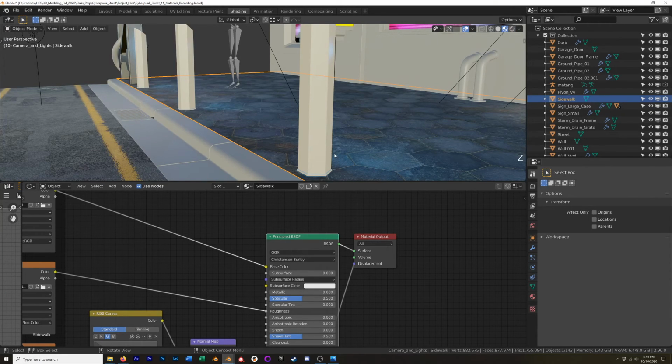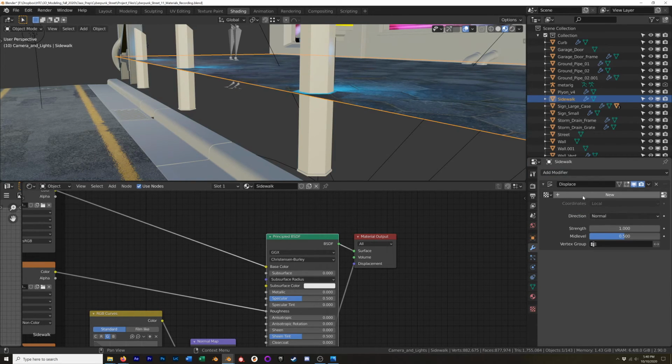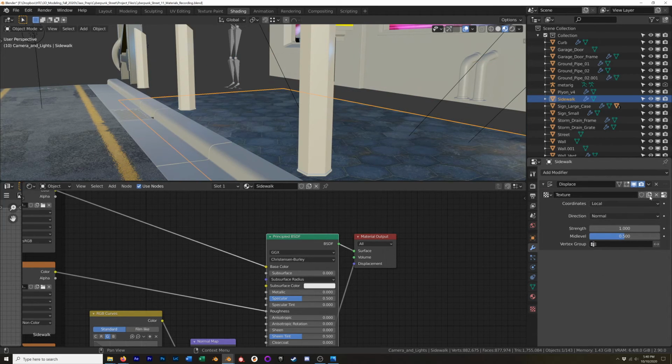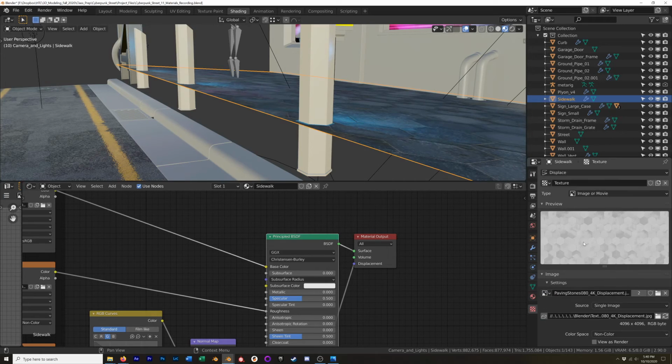There's a couple of ways to do a displacement map in Blender. One way is you can actually use a displacement modifier. So we can choose displace, and we can click new to create a new texture. And then we can go to our texture options and choose our paving stone displacement. In that way.